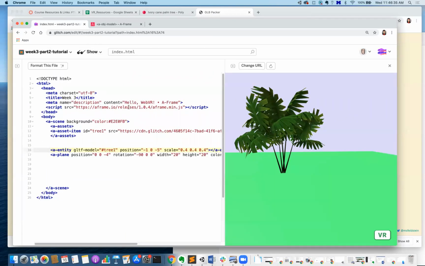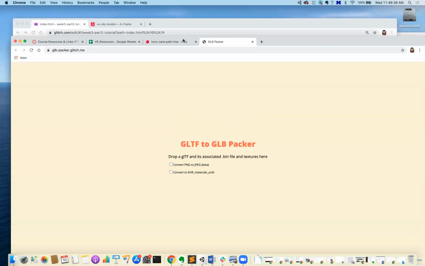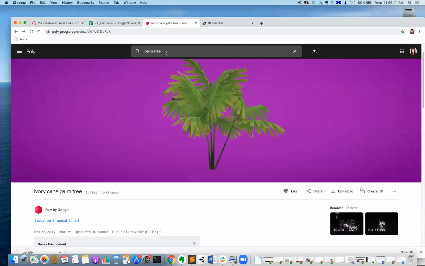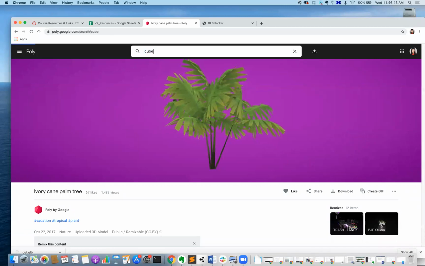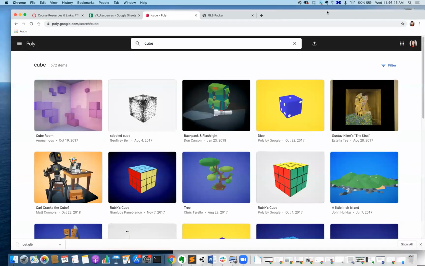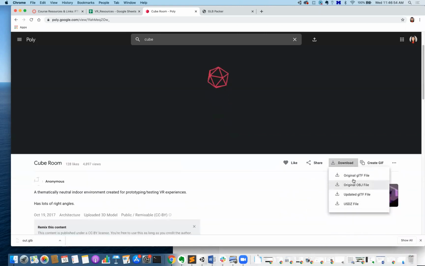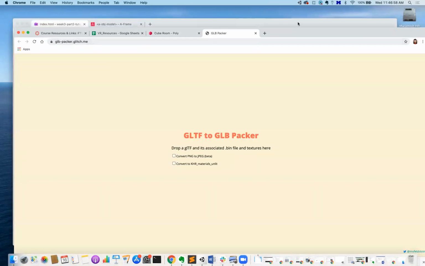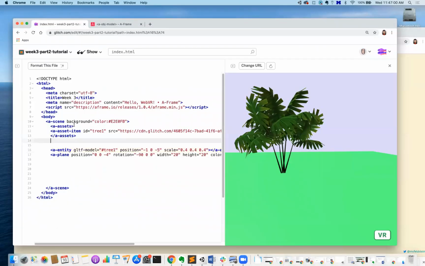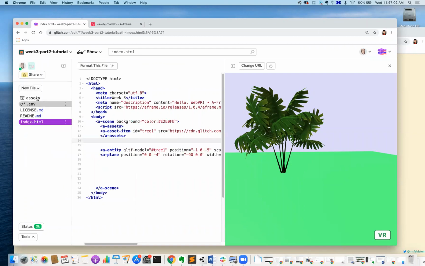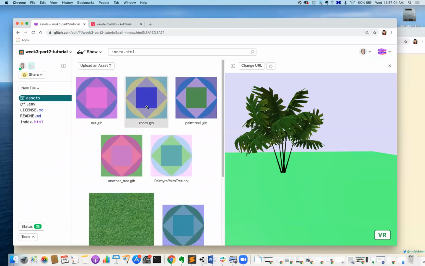And I also got a structure from Google Poly. I was searching kind of random things, and I found this cube room, which I downloaded the same way. I went here and I got the GLTF file and I used the GLB packer, and I've uploaded it already in my assets here, and I called it room.